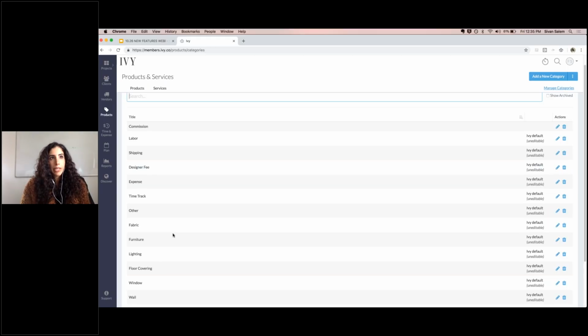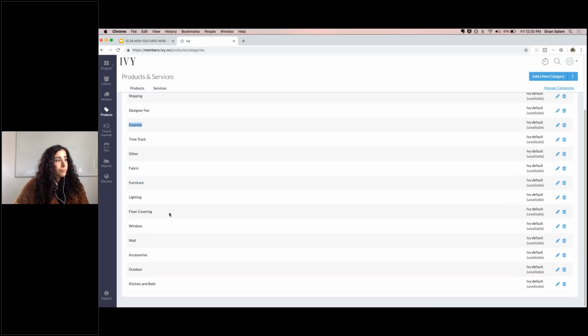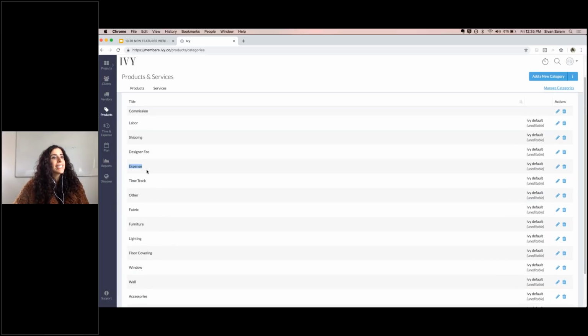But the reason why I'm talking about categories here is because expense tracking is specifically related to, what would you expect? The expense category. So this is actually where you're going to want to start if you do have expenses, like categories of expenses that you frequently charge for. For example, if you charge for travel and you have a specific mileage cost, like 60 cents a mile, you can set that as a travel service and categorize it as an expense.